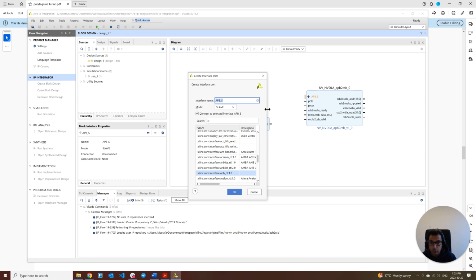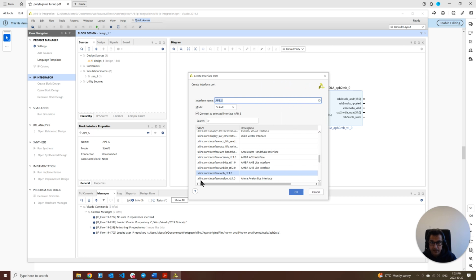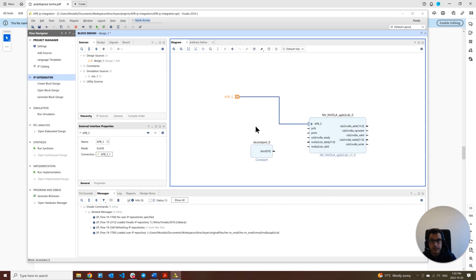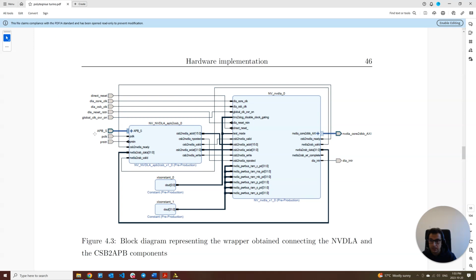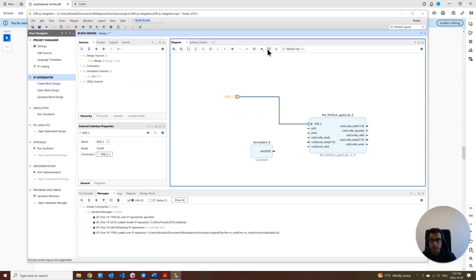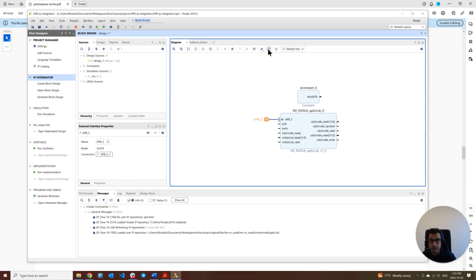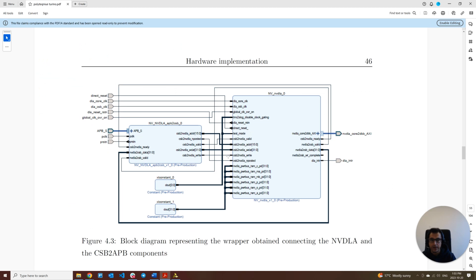It automatically recognizes that this is xilinx.com interface APB RTL. You hit click, and right now it's there. If you want to reshape it, you just click this option and it's going to look like that. This is pretty easy.